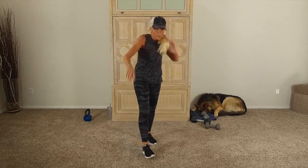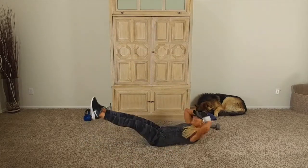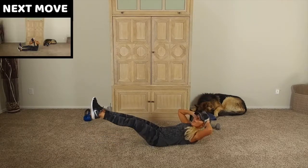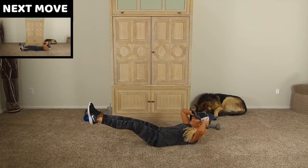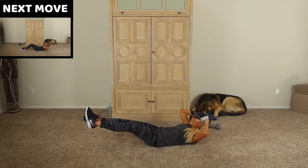Rest or active recovery? Rest. Hollow hold. Right here. Here, here, here. Whatever works. Holding. Breathing though. We're breathing.